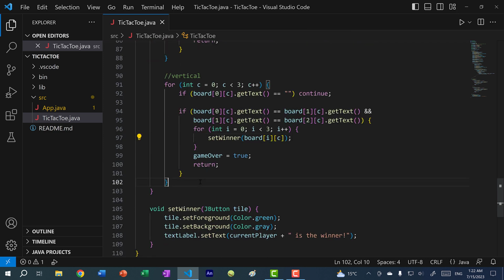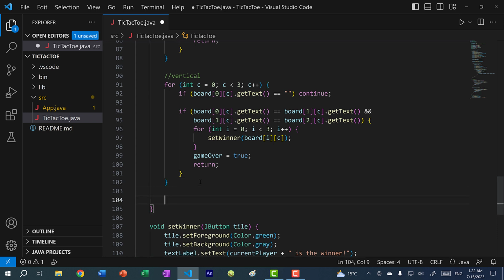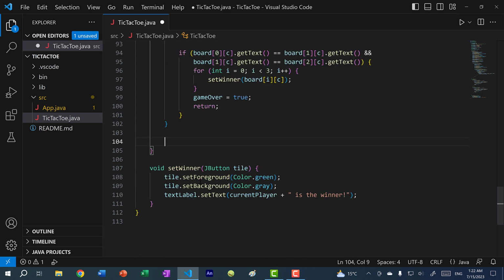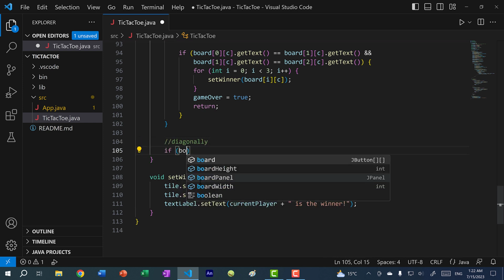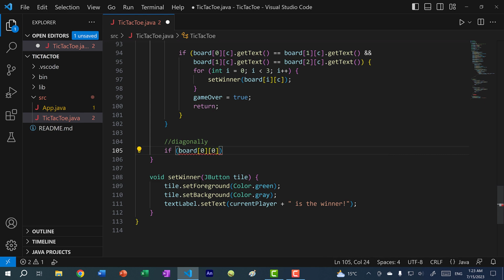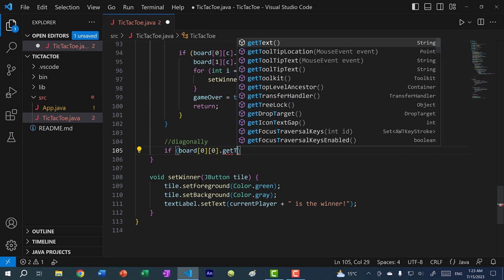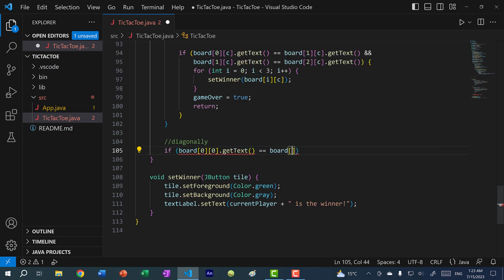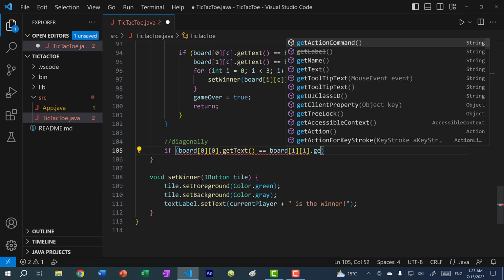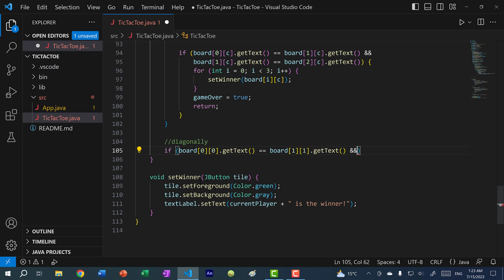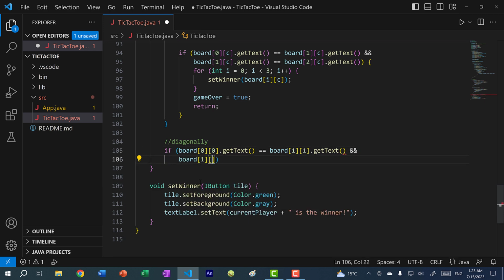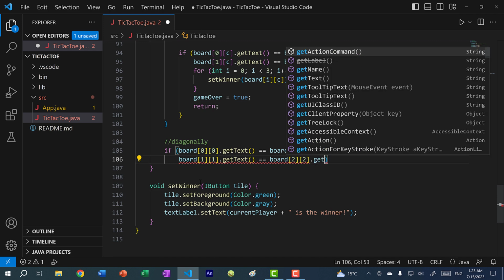And now we need to check for the diagonals. So diagonally, it is very simple. Diagonally goes from top left to bottom right. So diagonally, if board 0, 0, so this is the top left, dot get text is equal to board of 1, 1, so this is the middle, and board 1, 1 dot get text is equal to board of 2, 2, which is the bottom right.